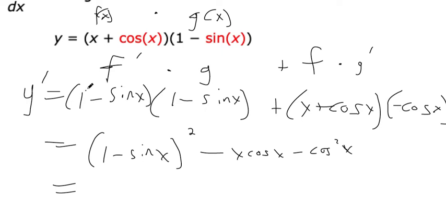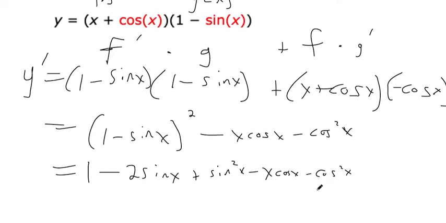if you were to multiply these out, 1 times 1 would make 1. 1 times negative sine x would make negative sine x. And then you're going to get another negative sine x, so that's negative 2 sine x. And then negative sine times negative sine makes positive sine squared. So I wanted to use one of the Pythagorean identities, but it doesn't work because 1's minus, 1's plus. But there is actually an identity we can use. Sine squared plus cosine squared equals 1. So in other words, 1 minus cosine squared equals sine squared.